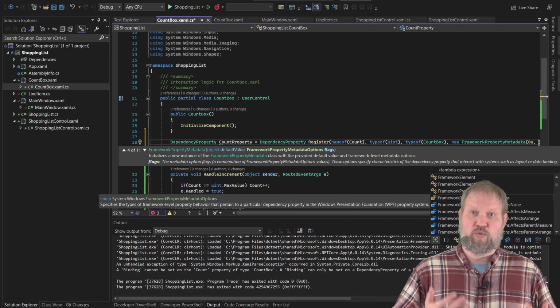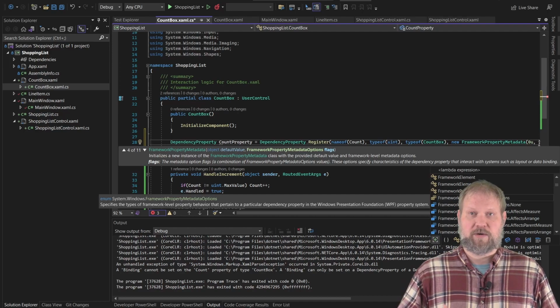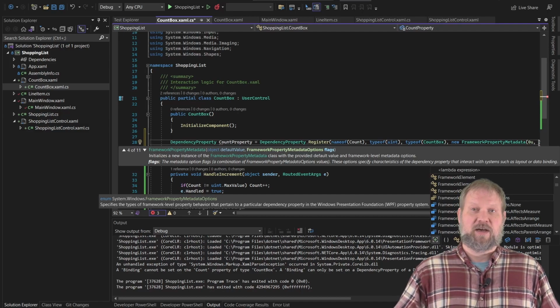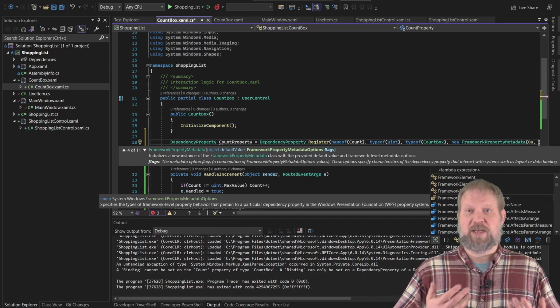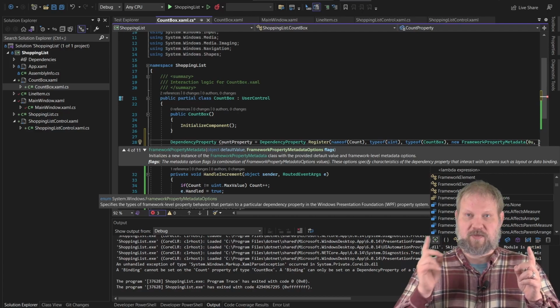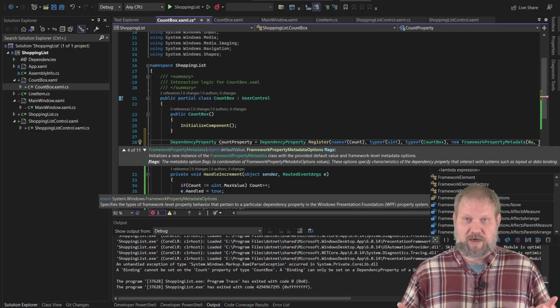And then we're going to have a FrameworkPropertyMetadataOptions. So this is an enumeration. It has a whole bunch of possible values. But notice that they call it flags. And this is a little bit different use of an enumeration than we've done before. So normally in enumeration, we say it's going to be one of these values, but just one. There is another way of using an enumeration, which is to use it as flags, which is a Boolean bit mask or a bit map, sometimes we call them. But basically using different bits to signify different things. So if that bit is turned on, it signifies something. If it's turned off, it does not signify that.